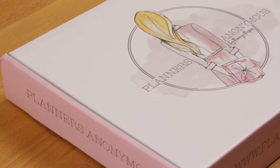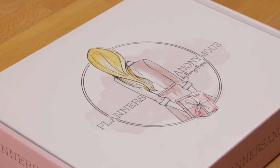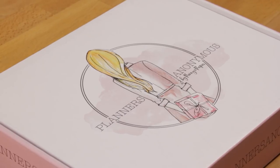I'm so excited. I didn't think it was going to get here in time for the weekend, but it has. So I'm not wasting any time. Let's get into this box.